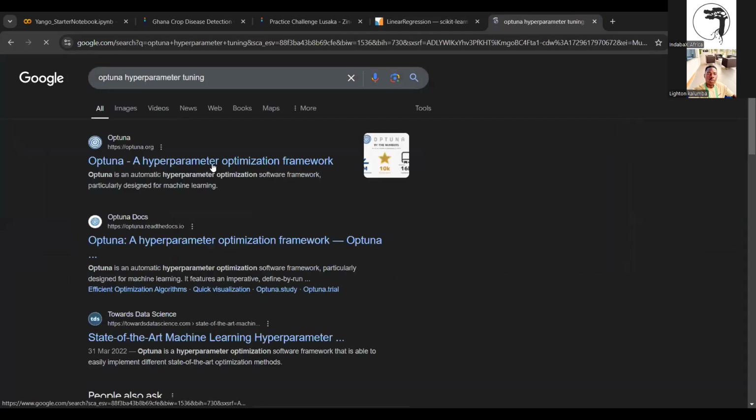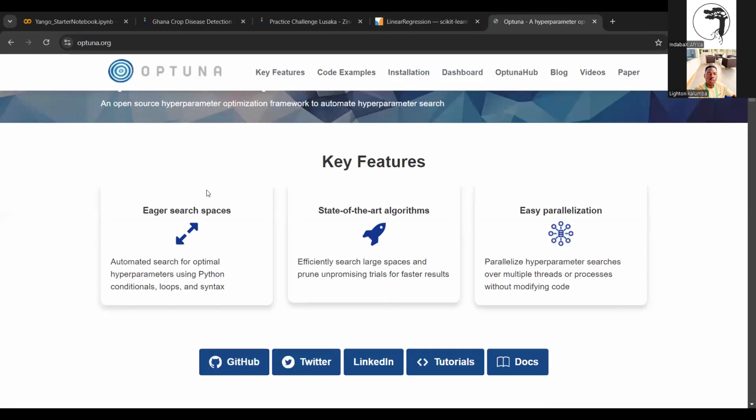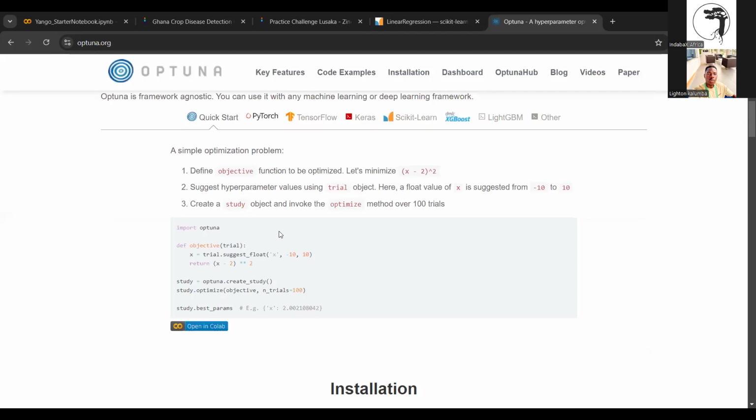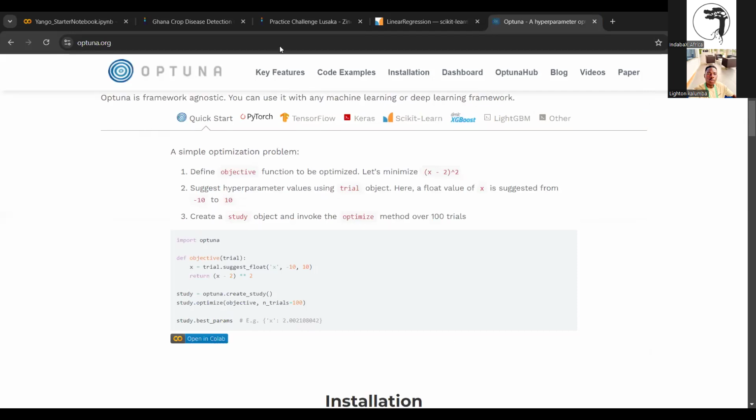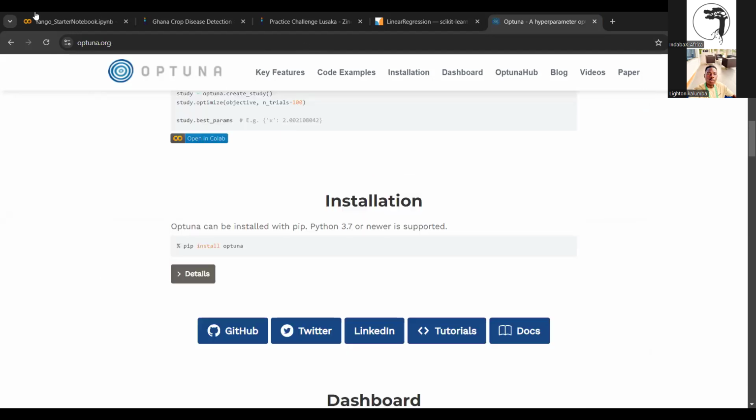And this is something that might be beneficial for you guys just to take a read and see how it will help you to create a better model.